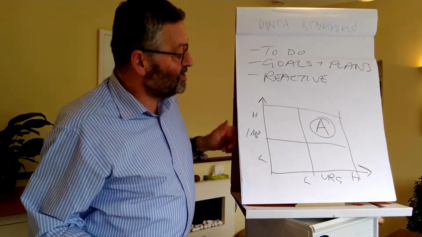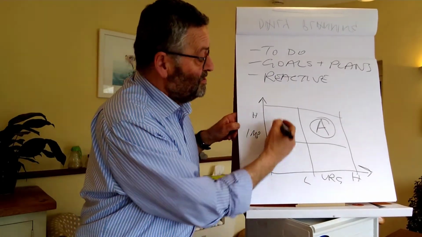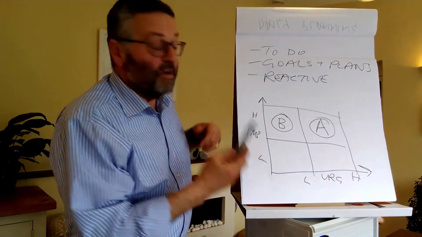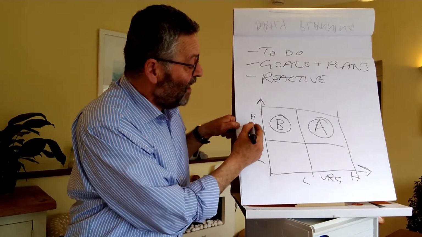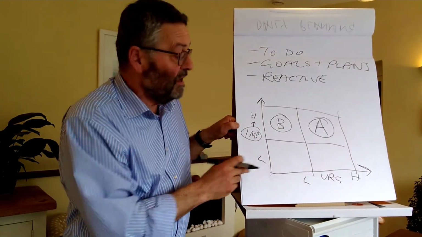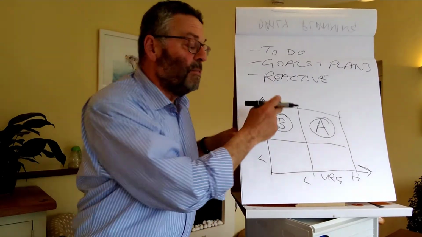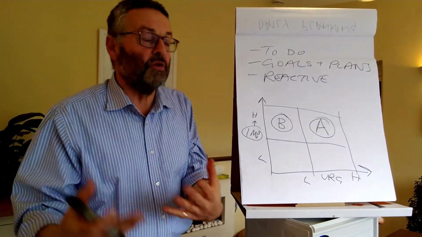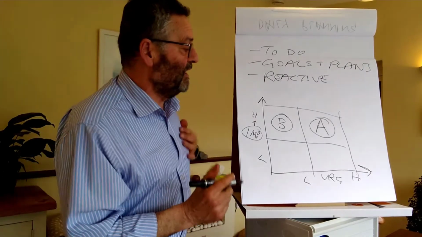The second quadrant is this one here, where it's high on importance, but low on urgency. We'll call those B. Why are they the second most important? Because they're important. They're high on importance. They may be low on urgency, so no one's going to push you to do this stuff, but they're high on importance, which means they pertain to your roles and goals and are going to help you achieve what you set out to achieve in life. This is absolutely vital.